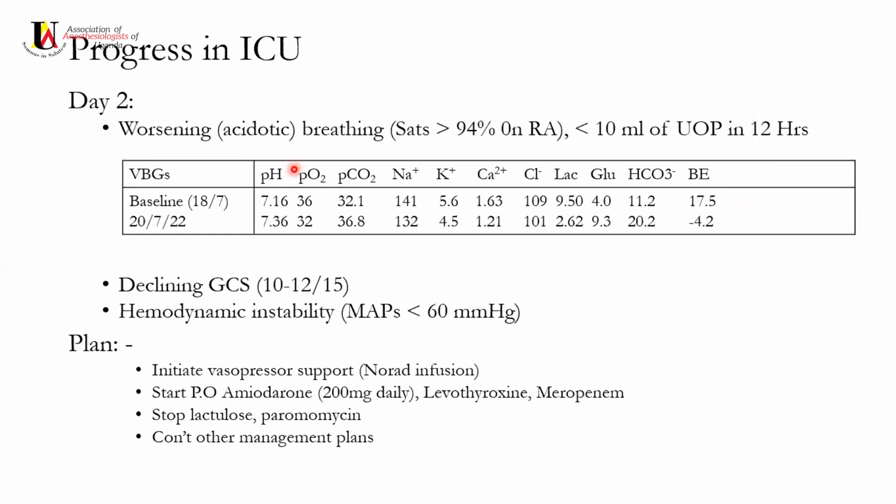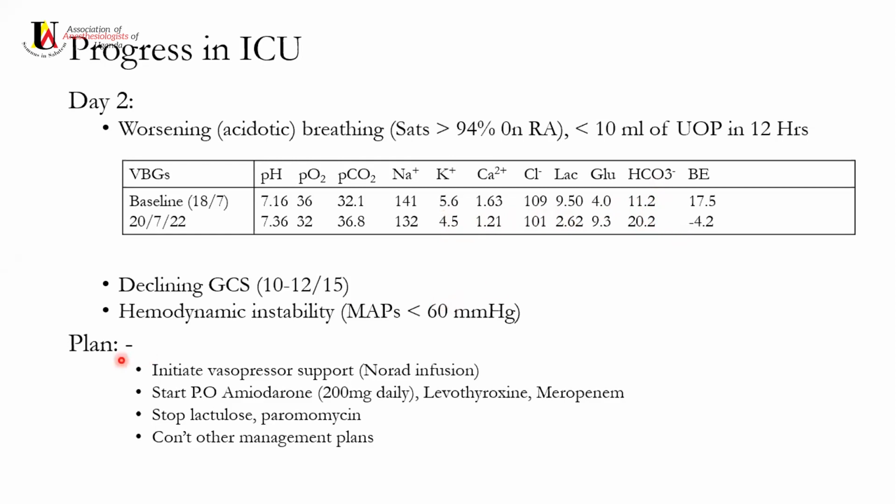Okay, so if you look down here, we had attempted to correct at least the metabolic acidosis. The VBGs, the first one, is what we had on the 18th, showing the acidosis, but at least it had improved at 7.36. The hyperkalemia had also resolved. We were within normal range of 4.5. And the hyperlactatemia had also come down now to 2.62. But we still had a compensation. Of course, the bicarb was at 20.2.